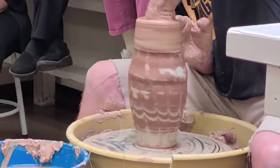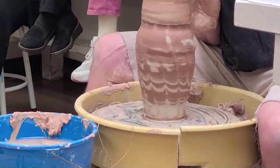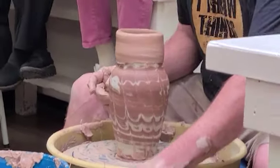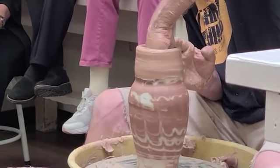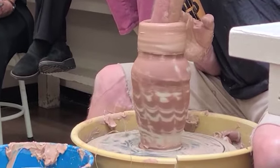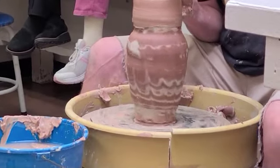As much as you want to touch the outside, you can. So I can feel it starting to get kind of thin in there, so I'll stop with the stretching there. Oh, it's a little flat at the bottom. Maybe I'll put the bottom on this a bit. And then for the top, whatever you want that to do, I'm going to cut off that uneven rim.